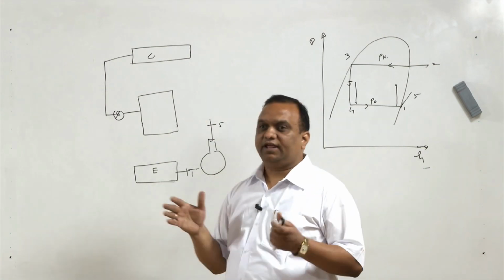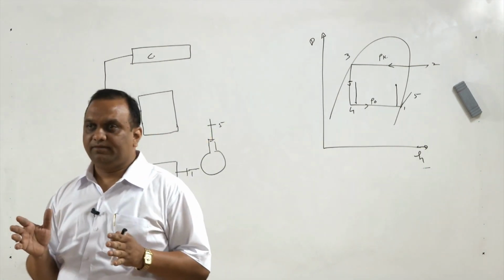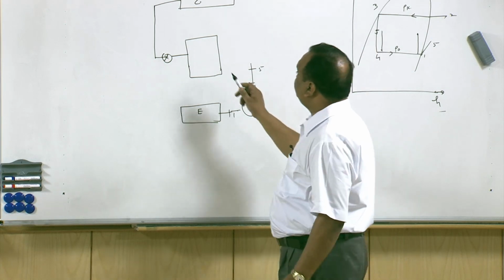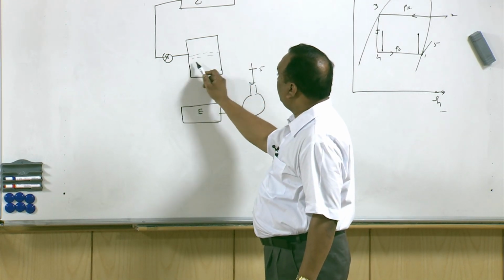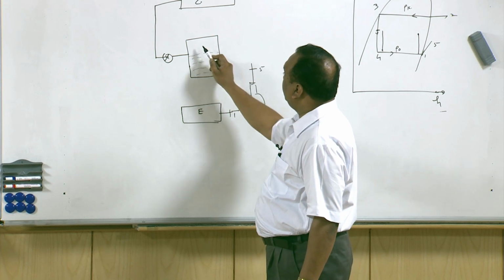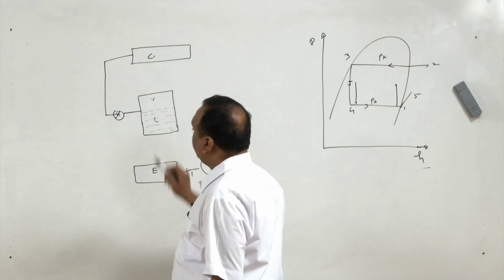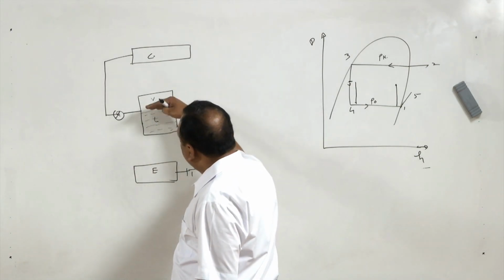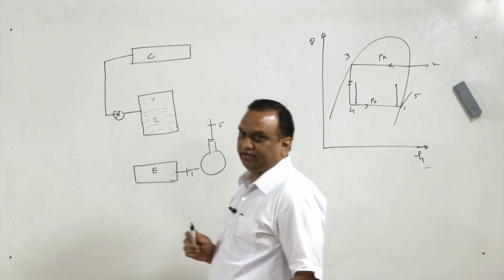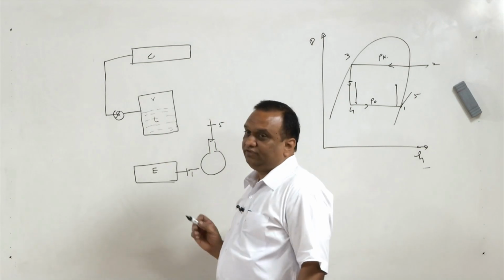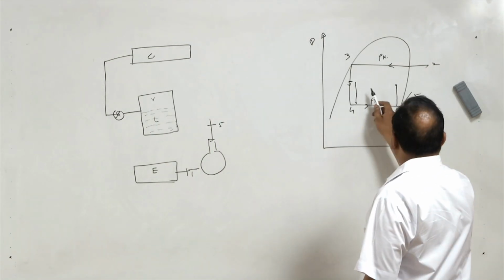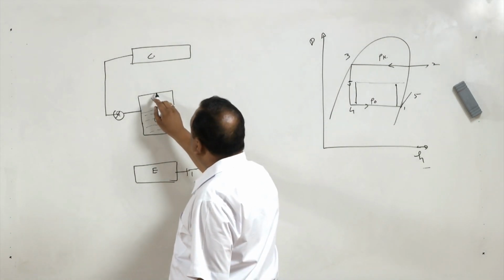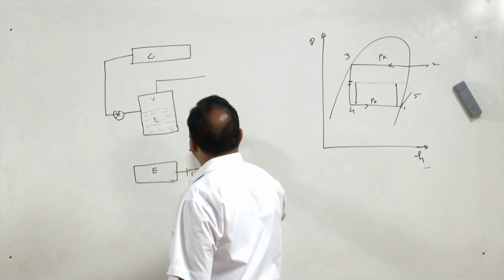Now, the flash chamber is nothing but a vessel of relatively very large diameter, so that all the kinetic energy of the vapor is lost and stratification of the fluid takes place. At the bottom the liquid is accumulated and in the upper portion the vapor is there. This vapor is in a saturation state at some intermediate pressure. Now, this vapor is taken away from here and mixed with the vapor coming from the compressor.